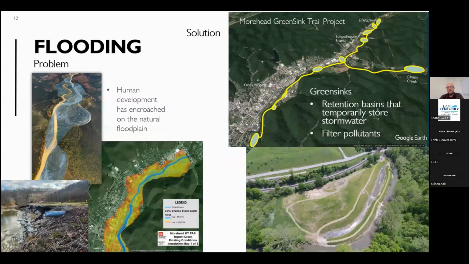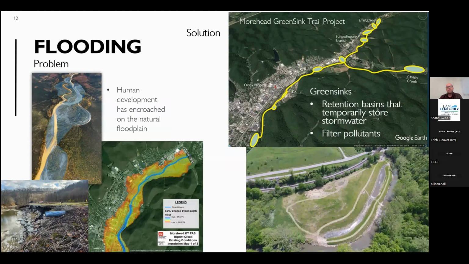Flooding is obviously a big concern in the eastern part of the state, but really everywhere. And really what's happened here is that human development has just taken over floodplains. We like living near water. We build near water in eastern Kentucky and other hilly areas. Usually the flat buildable level ground is in the floodplain, unfortunately. But the waters don't know that, right?